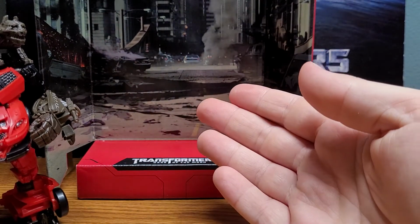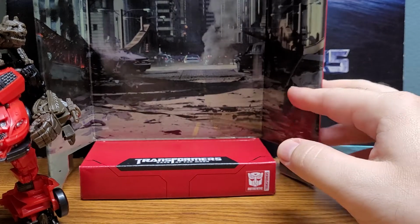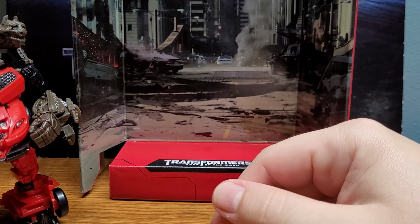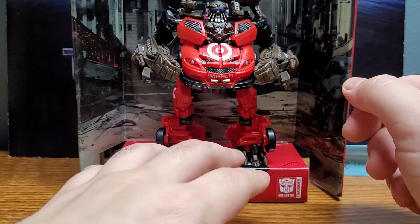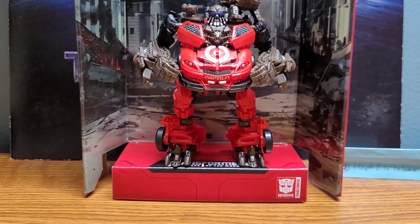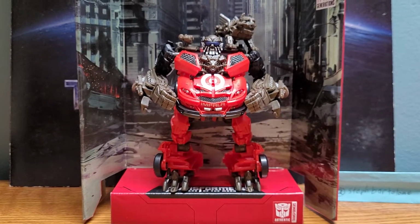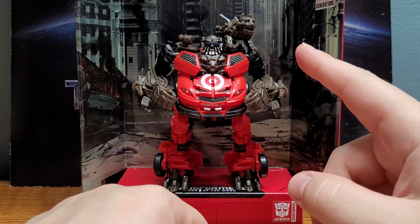And now for his only other accessory, his half accessory, as I like to put it, is this backdrop, which is the Battle of Chicago. Yay. It's the Battle of Chicago where the Wreckers kind of show up and do a couple of things. Let me put him up there. And now he's gotten a little bit taller. So let me angle this up a little bit. And boom. There he is with Steeljaw on his shoulder. And like I said, that Steeljaw is not pegged in or anything.